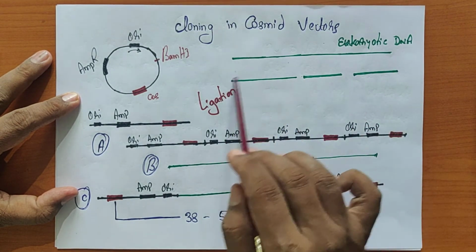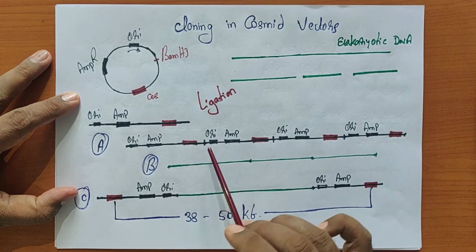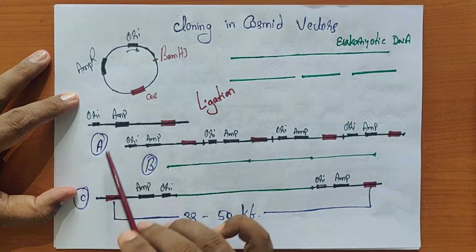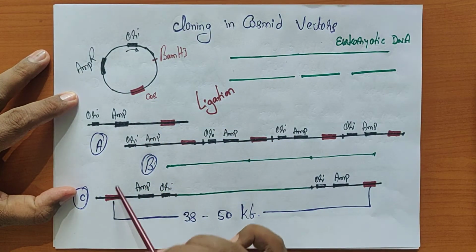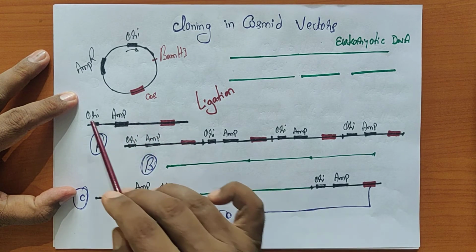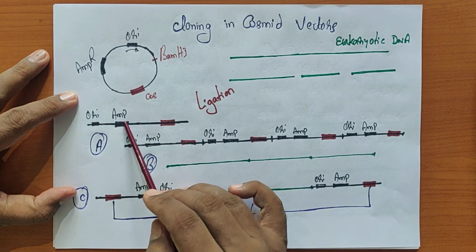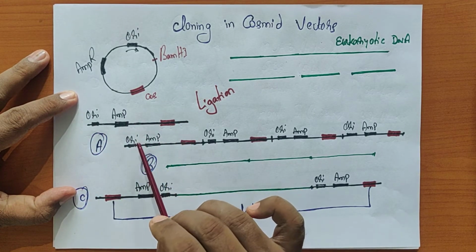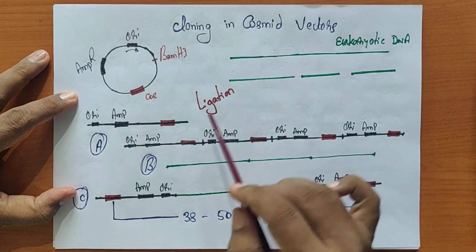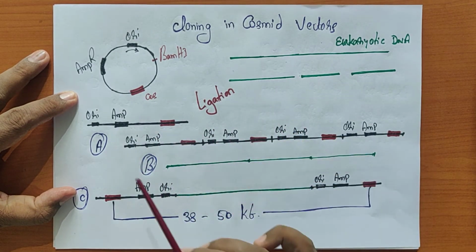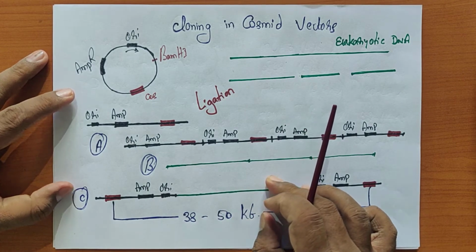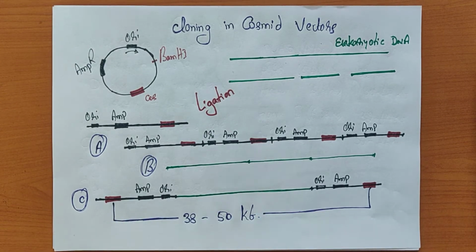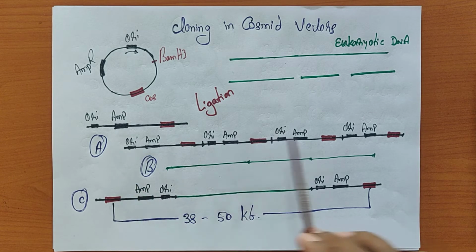After the generation of larger DNA fragments of our choice, we take this plasmid, the cosmid vector, and we have to linearize it. To begin with, we digest with BamH1 itself. So we are going to have a linearized plasmid. It has an origin of replication, an ampicillin resistant gene, and a cos site. We mix this with the DNA fragments and do the ligation reaction using the enzyme ligase. Because the ligation is random, three possible species are possible.